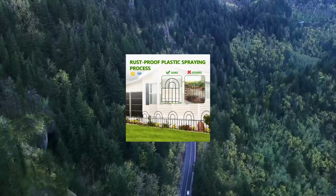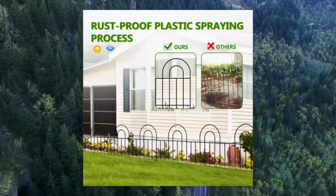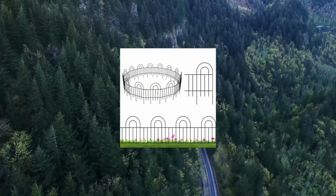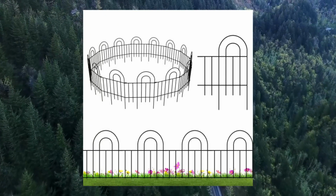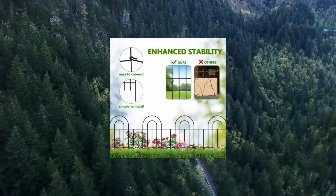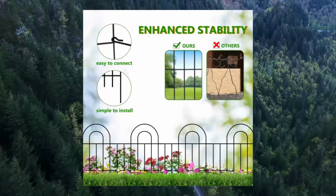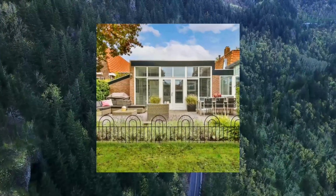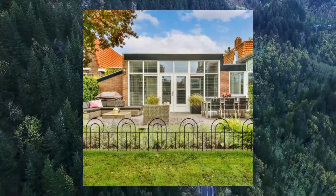10. New type decorative fence panels, garden fence, small fence panels, outdoor fence for dogs, garden border fence metal, trellis panels, 14 pieces, black rabbit fence, 17.5W x 32H. Sprayed anti-rust barrier, the classic arched garden fence is welded with thick metal wire, and the surface is treated with baking paint to prevent rust and is not easy to bend. It can work in all kinds of bad weather and is strong and durable.